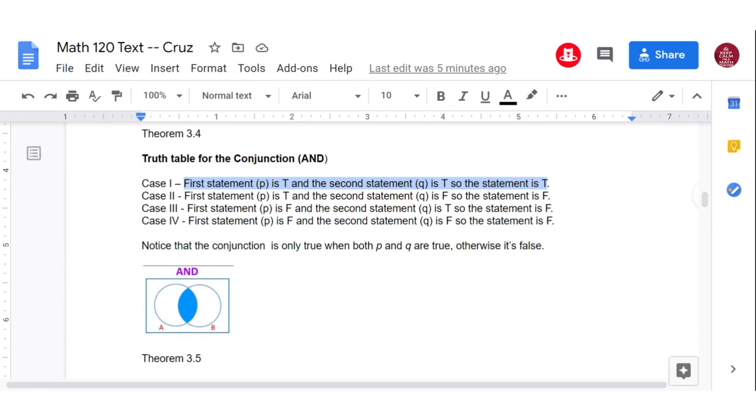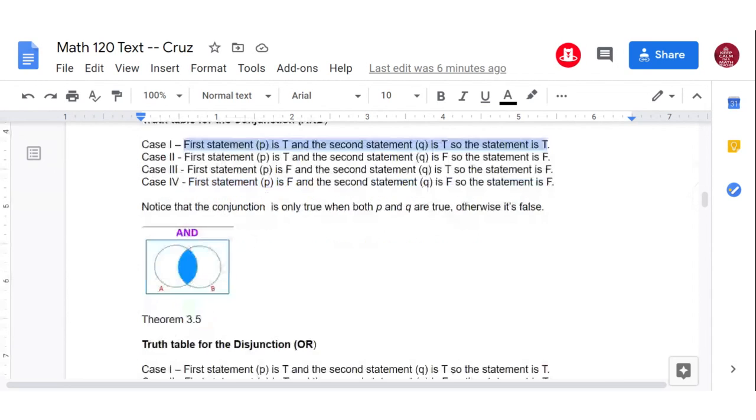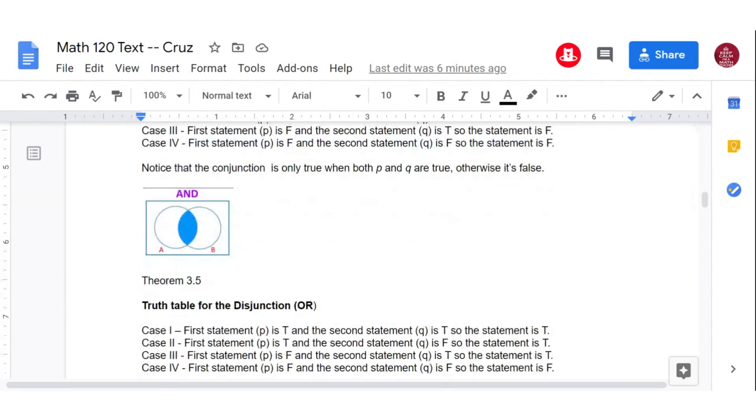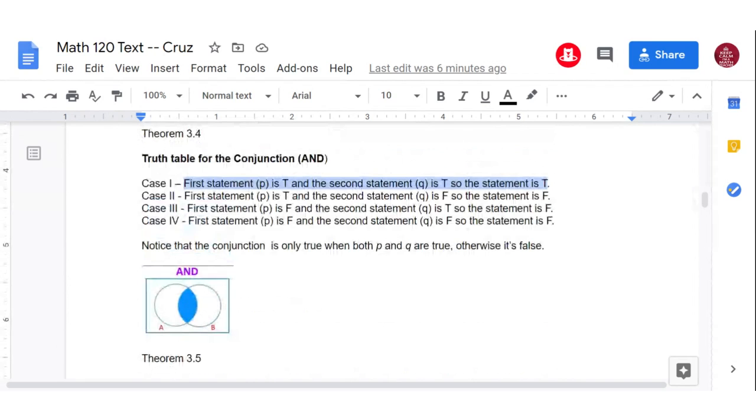And then case four, remember, that's out here. And so you're neither one. And so these little Roman numerals here sort of relate to the individual regions. All right. So the way that I like to look at this, and it's called the conjunction, it's only true when both statements are true.